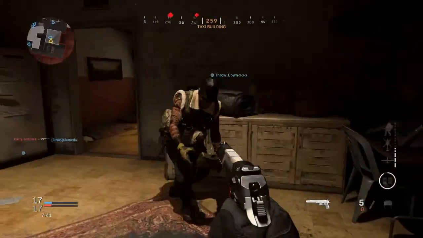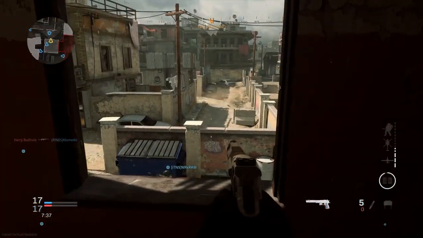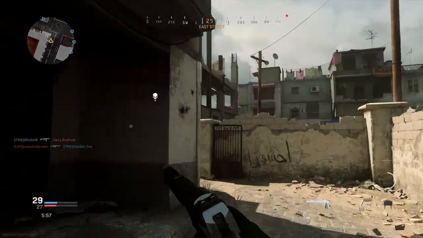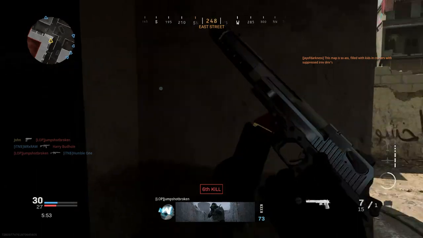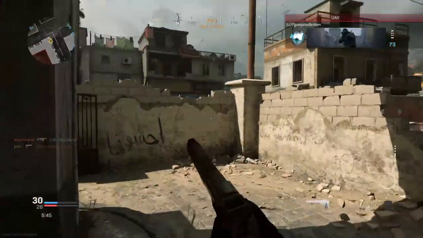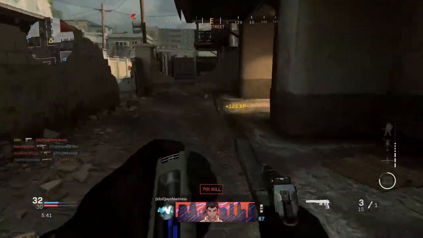Alright. And we're literally camping it right here. Again, guys, I only have a Desert Eagle. I don't think this is going to go too long. This map with a bunch of windows and everything, areas to look at. Yeah, doesn't look like it. Woo! Alright. Like, this map is so ass, filled with kids in corners with suppressed M4 DMRs. Okay. Yep, I guess that's one thing we can say about this Backlot.